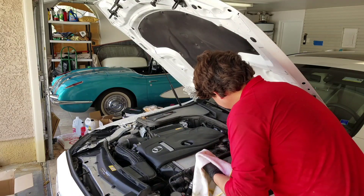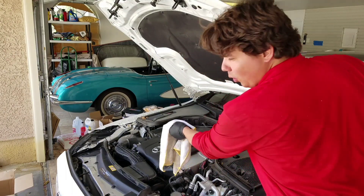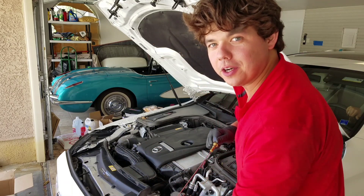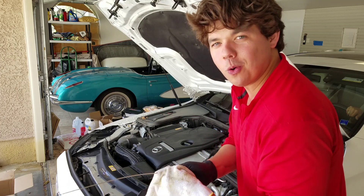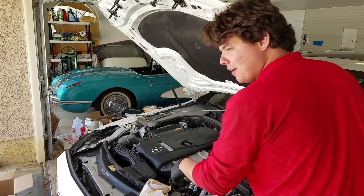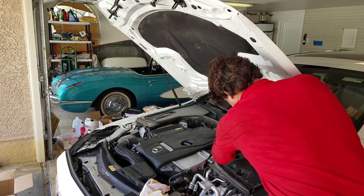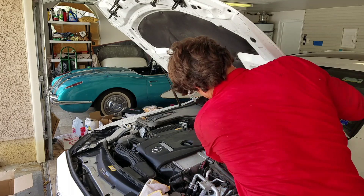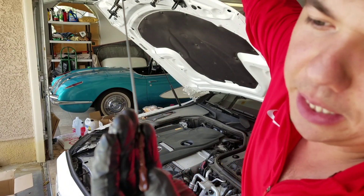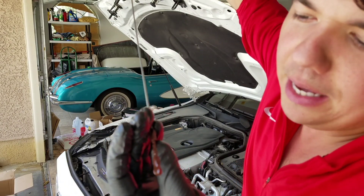We're going to quick check our oil. When you do the flush, it gets a lot of the old oil out and really thins it out, so always order extra. This calls for 6.9 quarts but I have seven in right now — this is what seven quarts looks like on the dipstick. It's just at the tip, so at eight quarts it'll be in the middle. After about five minutes it'll go up about a quarter on the dipstick, so this actually takes eight quarts.